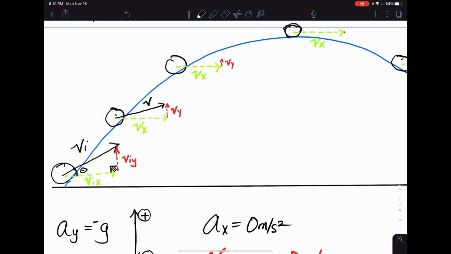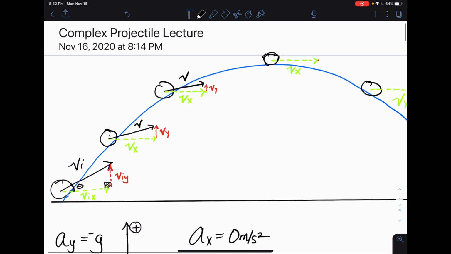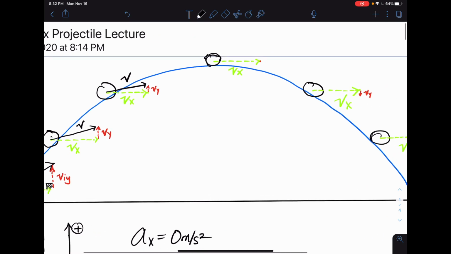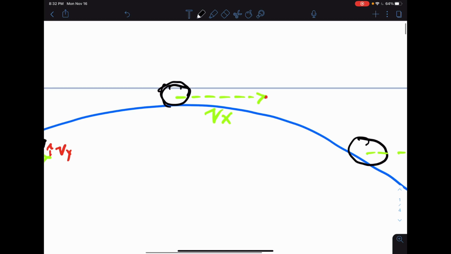All right, and you can see it's actually getting smaller. Notice how I connect that head to tail. And at all these points, the right angle is still there. And the angle theta is getting smaller. It's not as large as it was at the beginning. Now, notice this right here. How do I draw V right here? There's no vector to add Vx to. So V has to equal Vx.